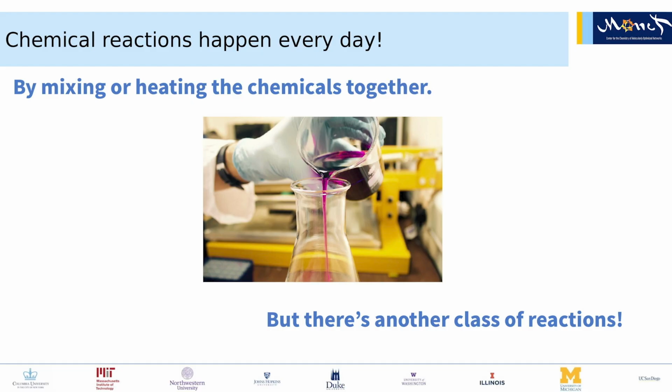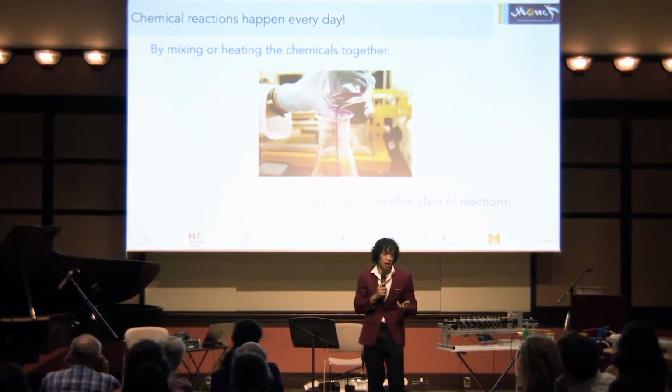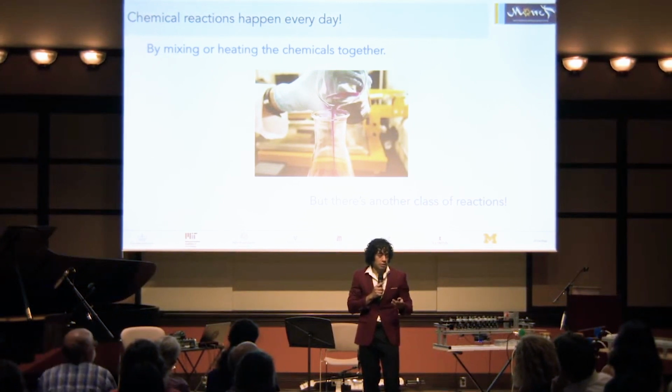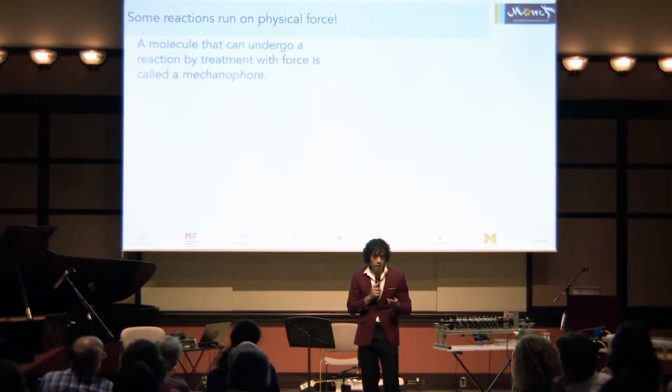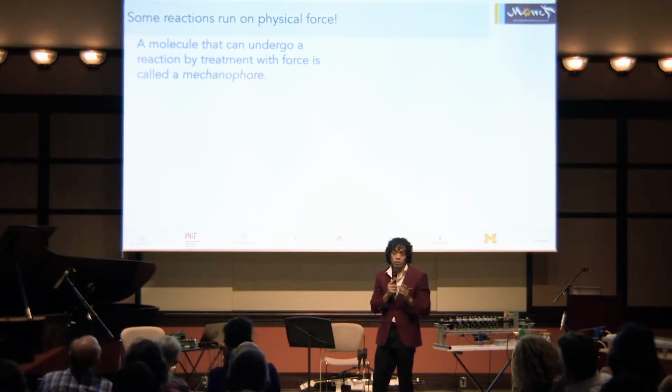And indeed, there are many laboratory scale reactions wherein you take chemicals and mix them together. And if you ever take a chemistry class, you might also see that in order for these chemical reactions to work, we have to heat them up to maybe 100 degrees Celsius, or we have to shine a light on them for these reactions to run. There are a few other ways to make chemical reactions work, and one of them, which is a historically relatively new way, is by treating them with physical force. Molecules which can undergo chemical reactivity by treatment with that force are termed mechanophores.